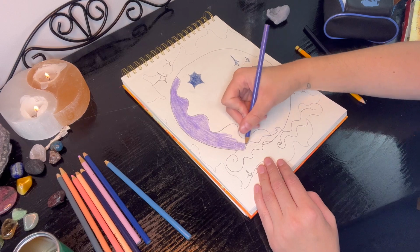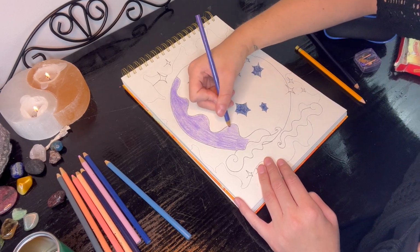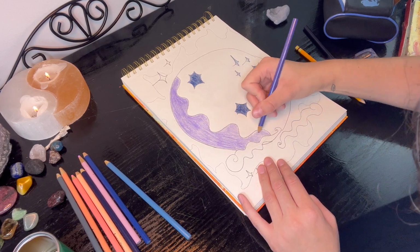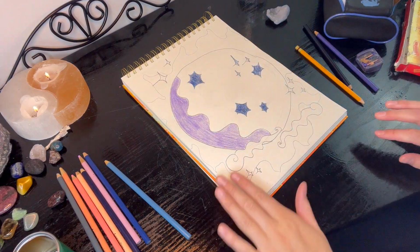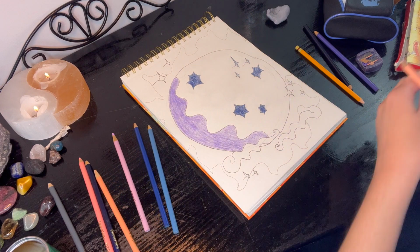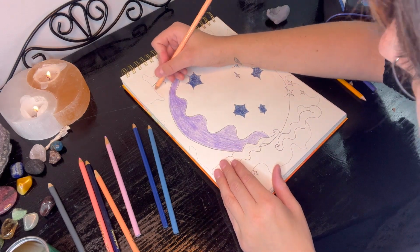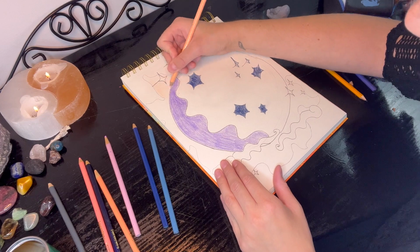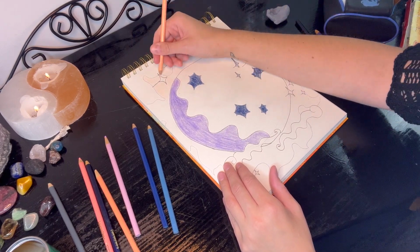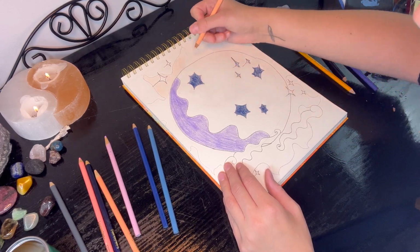This is a challenge. But I think it's gonna be fun. I'm gonna be curious to see what I can actually do. Oh yes. Okay, the lightest one will be here, the halo of the moon. I feel like it's a nice color for ethereal vibe.